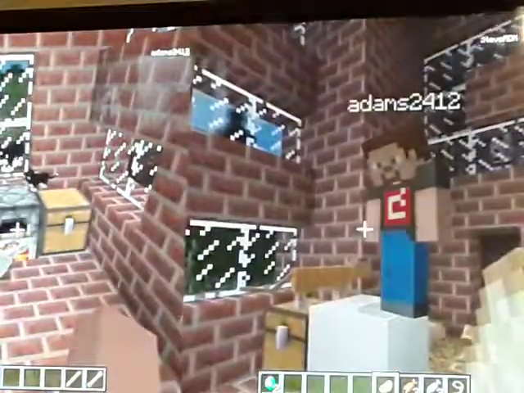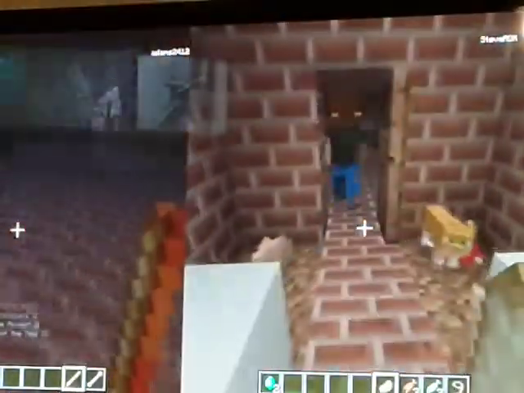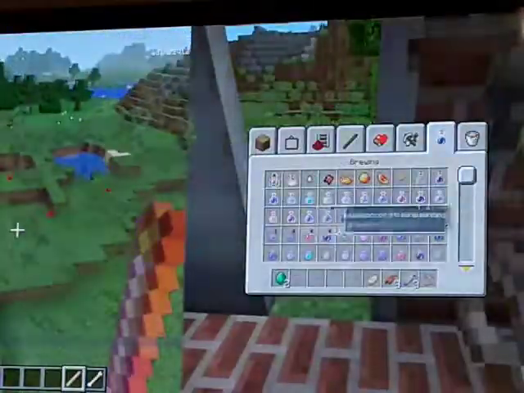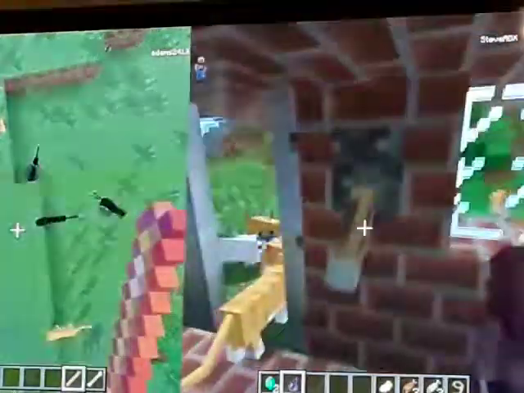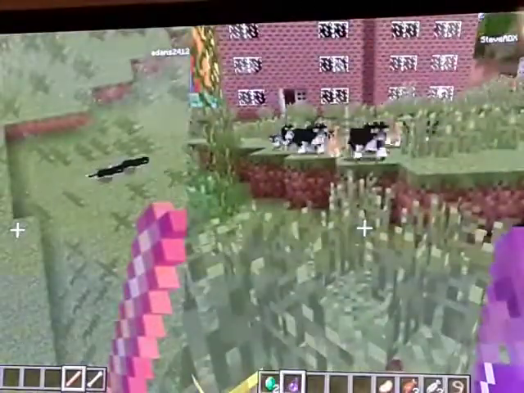How many cats do you have? You need to count first. Wait, leash them and count. I have quite a lot, I'm not sure how many I have. Shall I do it? Yeah, go on. You can go up there, that mountain over there. Don't worry, they can teleport.